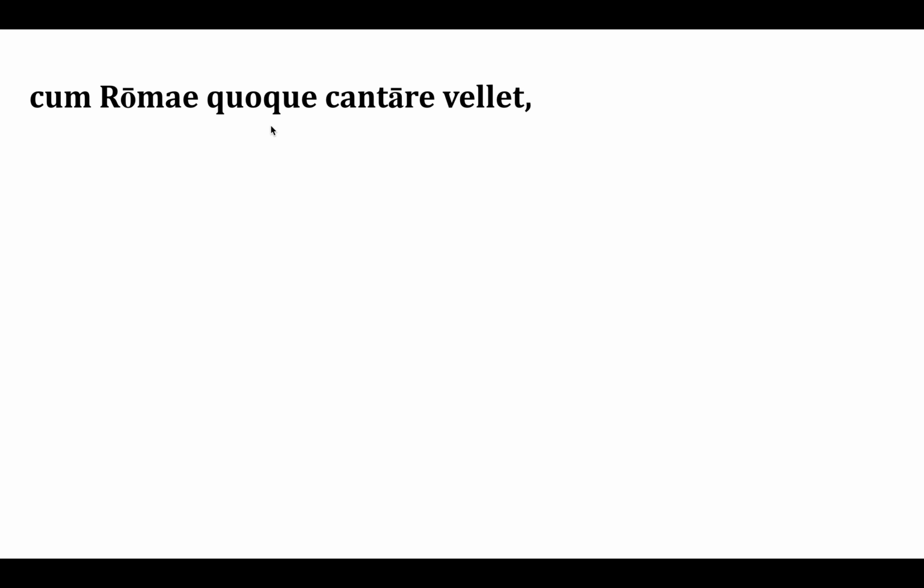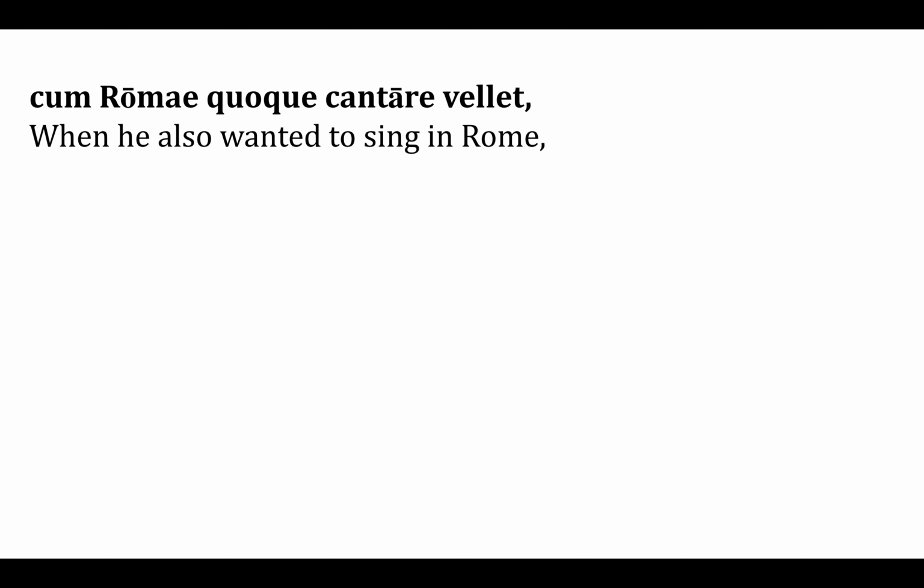And then quoque means also. Cantare means to sing. And then Romae could be genitive. It could mean of Rome. But here it makes much more sense to say in Rome. So remember, you have this locative form that means in Rome, Romae. So when he also wanted to sing in Rome.